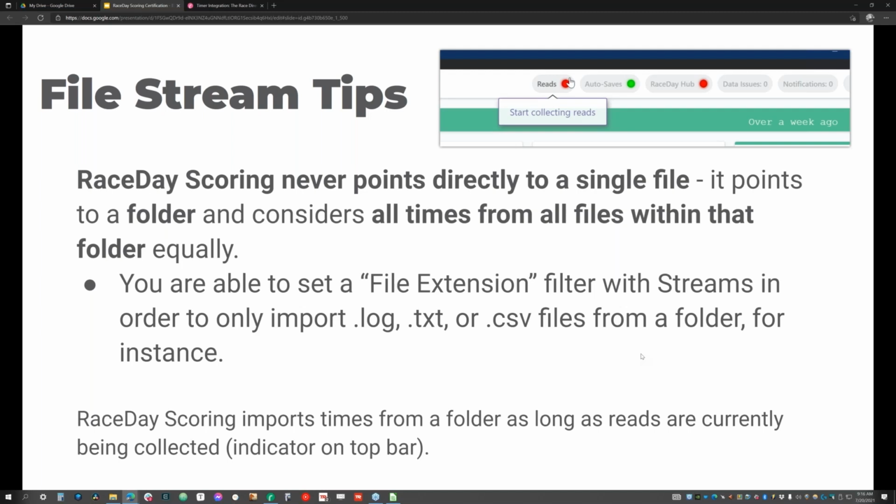So some systems will update a single file with new times. Other systems will add individual files with each push. So this allows us to support any of those types of systems. But it's really important you're not looking for a single file on your computer. You're looking for the folder that may contain a file. So there's ways in RaceDay scoring when you're setting up a file import to say only import those that end in .log or .txt or .csv, but you don't have to. We'll talk about that in a minute.